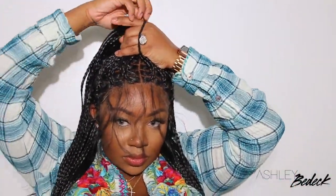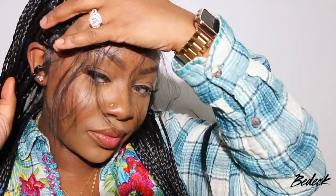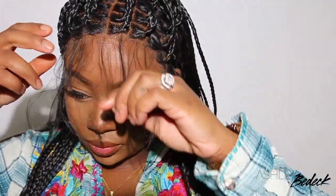So now that we have a complete install, I'm going to do a half up, half down, and just show you what that looks like. I'm also going to show you how it looks if you put this into a top knot bun. I literally look like I just sat in a chair for like 6 hours and got my hair box braided, and I literally achieved this look in about 10 minutes or less.